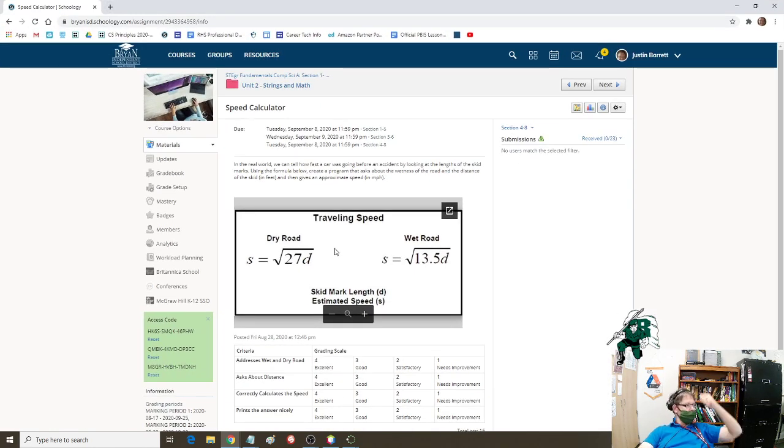So Speed Calculator, I give you a formula for how they determine the speed that someone's going based on their skid marks. So when you're driving your car real fast and you slam on the brakes, sometimes people get in accidents, and we can actually tell how fast you were going based on the distance that your tires leave on the road, right? So this is the formula for it. So you're going to ask about what the distance was, and you'll be able to tell them the speed. Sound good? Yes? Okay.